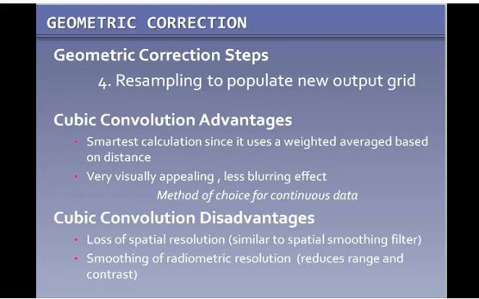But I think maybe the biggest disadvantage of this, if I had to think of one, is that it takes longer to process. This is an awful lot of weighted averages that are being calculated. If you think about how many hundreds of thousands or even millions of pixels are in a given image, to have to do this weighted average across every single one of those can take quite a long time to run. So that would be another example of bring additional homework to work on while you're running this resampling step.